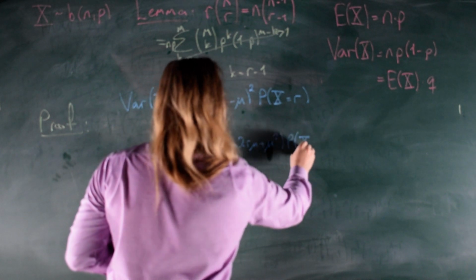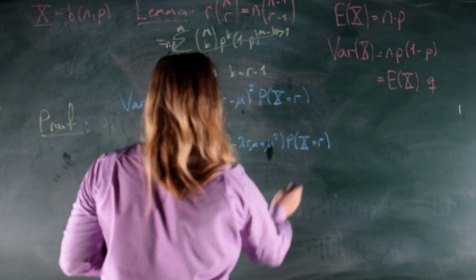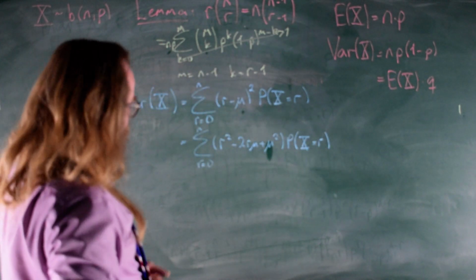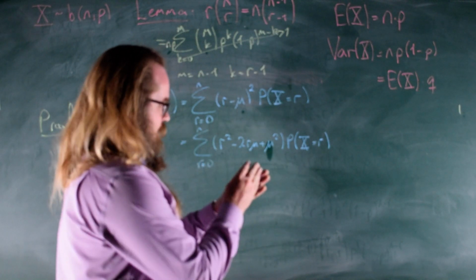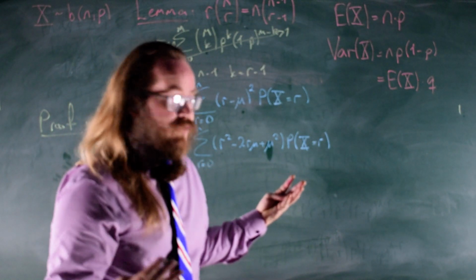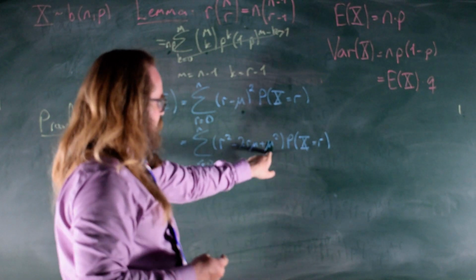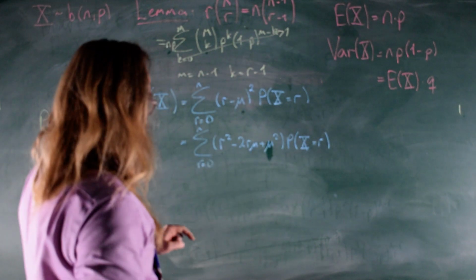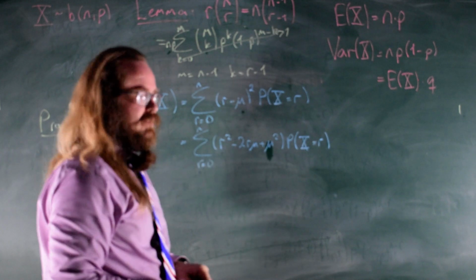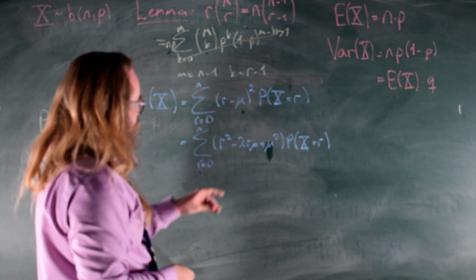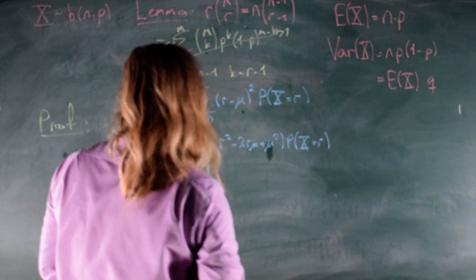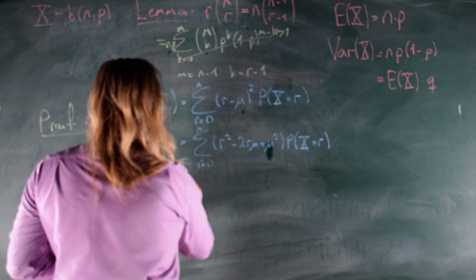I'm not going to expand this yet because it's totally unnecessary. All right. Now what I'm going to do is I'm going to take these 3 terms and I'm going to expand this into 3 sums. And I'm going to flip this. I'm going to take this one first because that's a constant. That doesn't have the variable, so to say. So that's going to be the easiest one to deal with. Okay. So let's take the first one first.